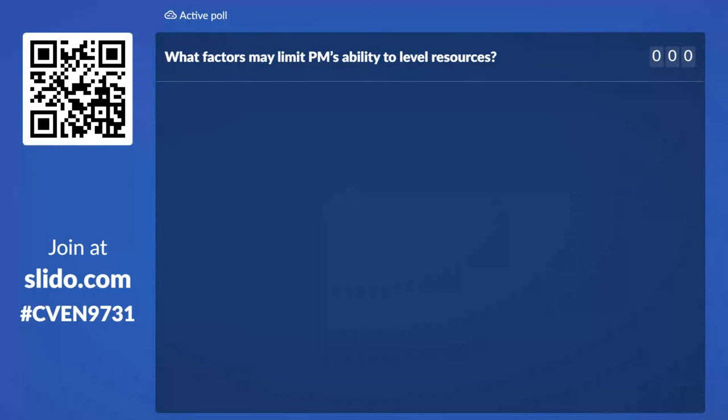What factors may limit PM's ability to level resources?